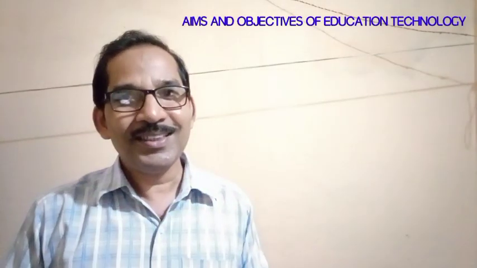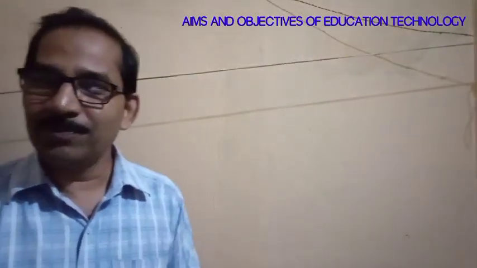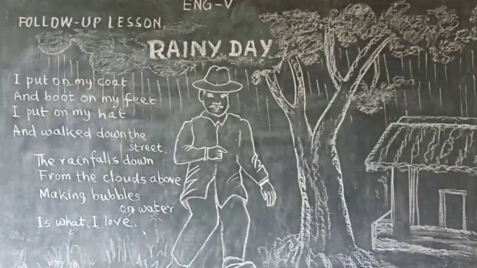Not that whenever you are teaching the students this poem outside the classroom, it is raining. If it is raining outside the classroom, that's good. But if it is not, then you are to use the blackboard. A suitable figure will be drawn on the blackboard so that they feel that it is raining. And yes, it is raining and we are drenched in the rain.